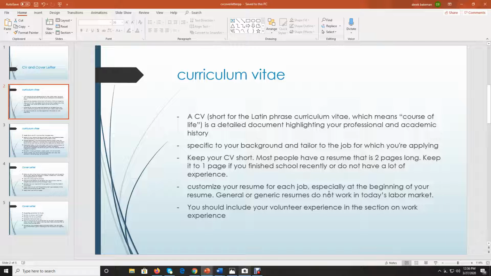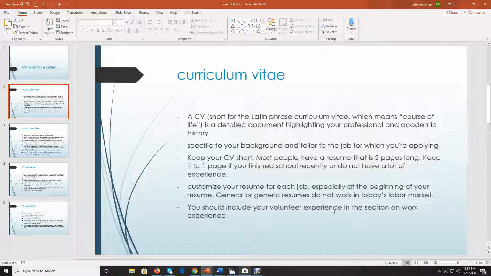Customize your resume for each job, especially at the beginning of your resume. We're going to look at an example of what they're talking about there, where you're going to let that person know that you're not sending them a generic CV, right? That's the one that you always have, but that you modify for each job. Okay. And it says here, generic resumes do not work in today's labor market, but you need that, so that way you don't have to construct a different CV every time you're applying for a job. You'll have all the essentials there, and then you just tweak it. And I'll show you where you can tweak it, so it doesn't take up much time, and where to include the information that makes it specific to that particular job.